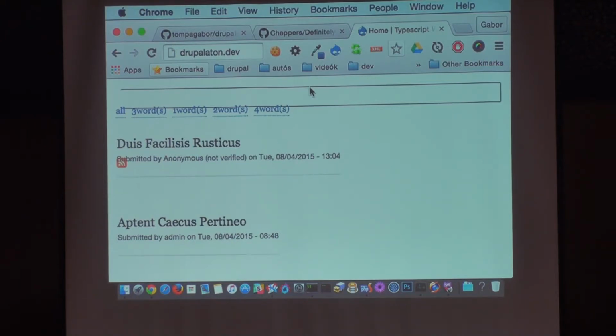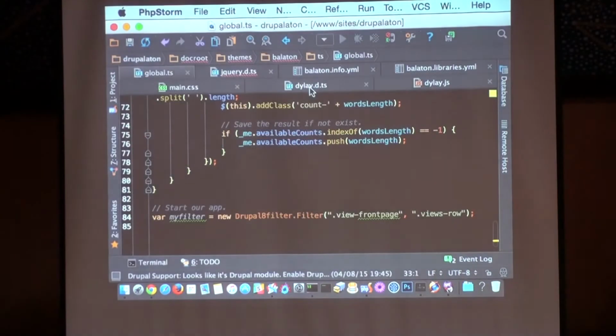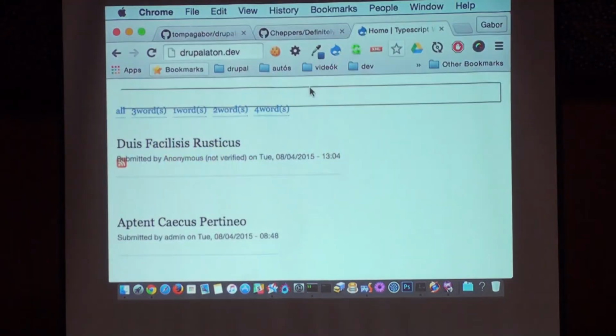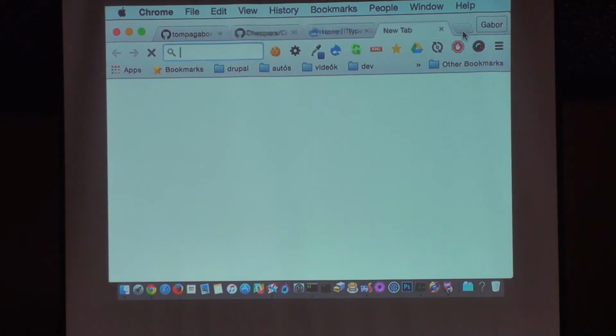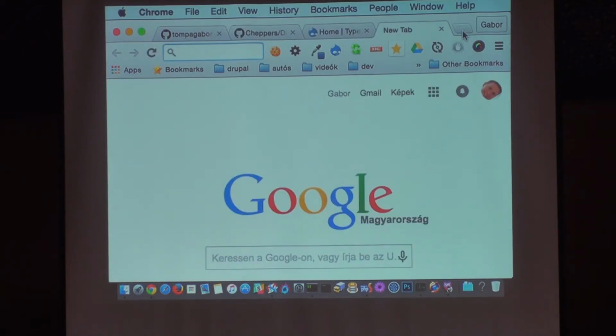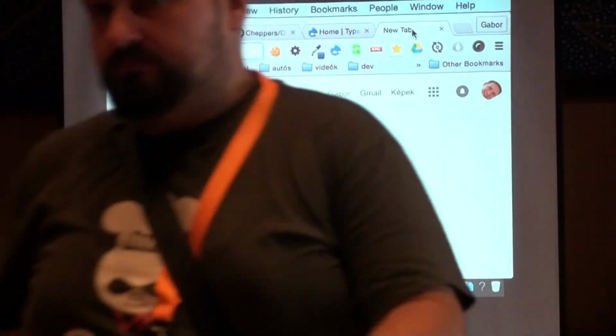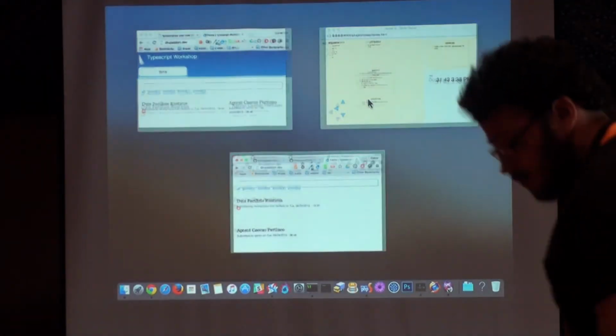So that's what I want to show you, and then if you want to try TypeScript, you can work it together, or you can work in pairs and try to write the code.